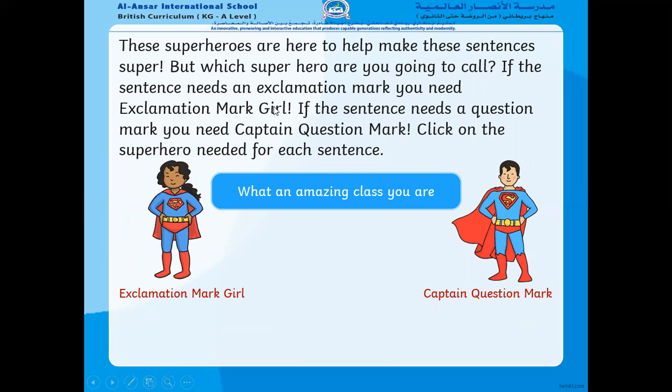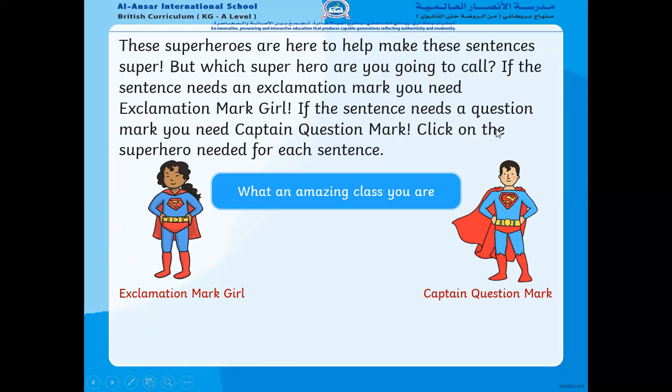Now class, these are two superheroes. These superheroes are here to help make the sentence super. But which superhero are you going to call? If the sentence needs an exclamation mark, you need Exclamation Mark Girl.